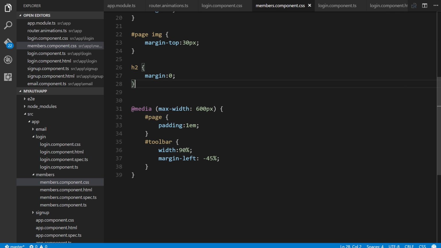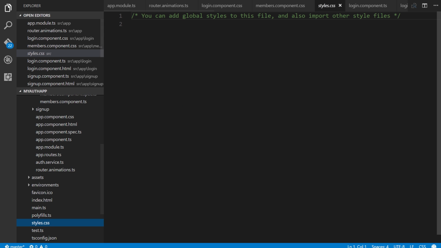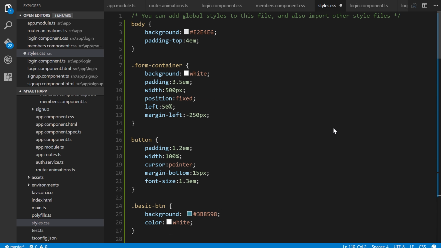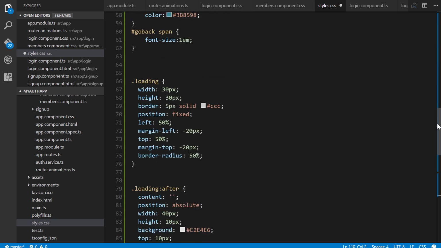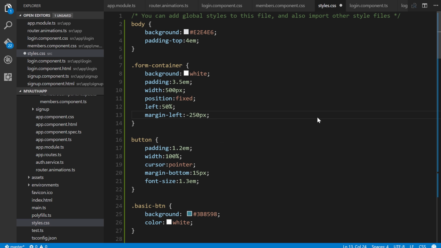Simple stuff. And then also in our main styles.css down here in the app folder, we'll go ahead and copy and paste that right here. So a fair amount of CSS. This is the main CSS. Again, I tried to make the design nice, but also simple enough to where there's not a ton of CSS that you would have to overwrite if you wanted to reuse this project. All right, so let's save it.